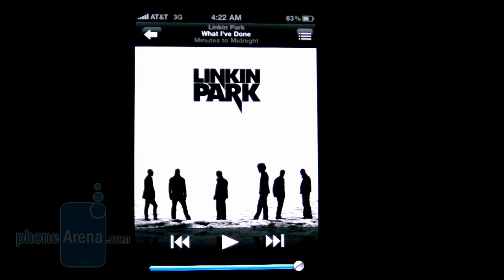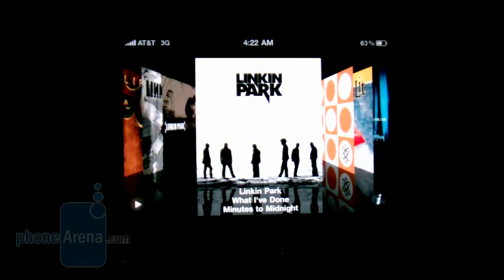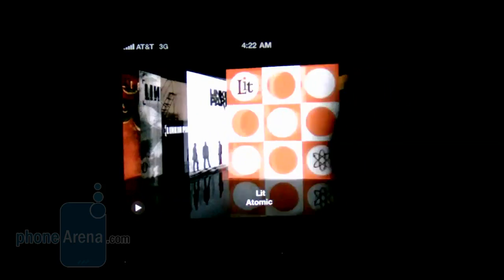Just like the web browsing experience, the music player interface on the iPhone 4 is no different from what we saw already in the past. The great thing we love about it is, of course, cover flow. You tilt it to the left, you're presented with all your albums. You can flick through all of them. It has a really nice presentation to it.